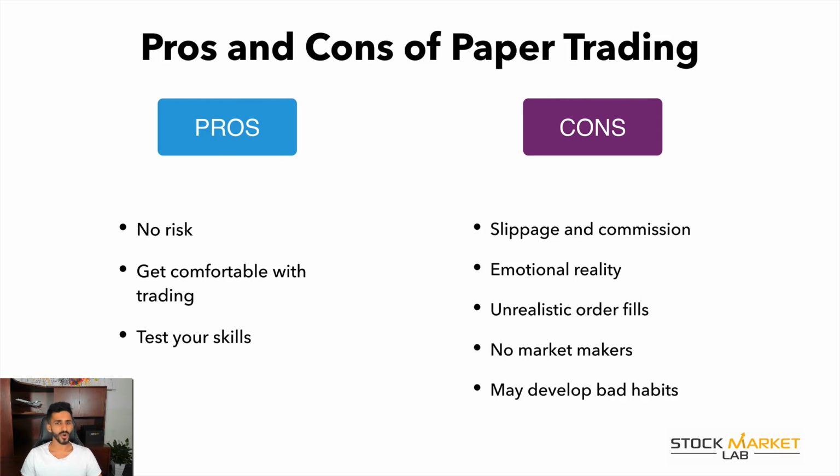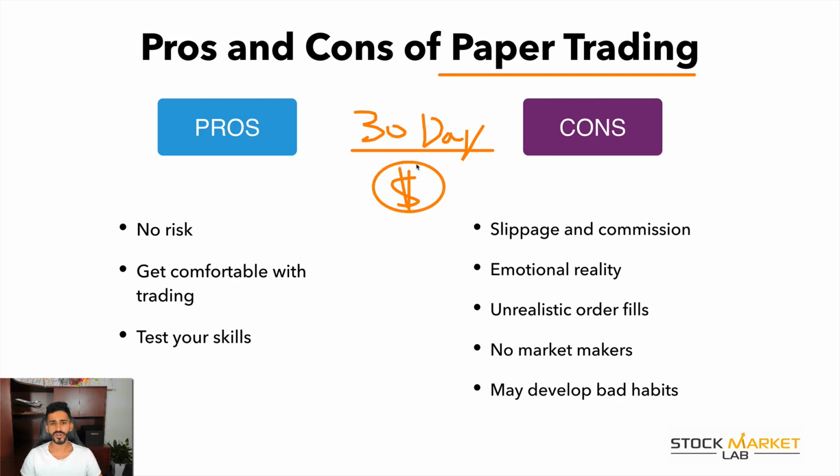Now, if you're someone that's like, I don't want to paper trade, I want to jump right into real trading, cool, go ahead. But I would recommend for you to paper trade for a week, maybe 2 weeks, get comfortable, but no longer than 30 days. That should be the cutoff time. And then open up a real account, fund it, put in $500, $100, $1,000, whatever the case is, just so you can get comfortable and get better at trading. You are going to need to be on a real account to really improve your learning curve. Paper trading is only going to improve it by so much. So keep that in mind, guys.